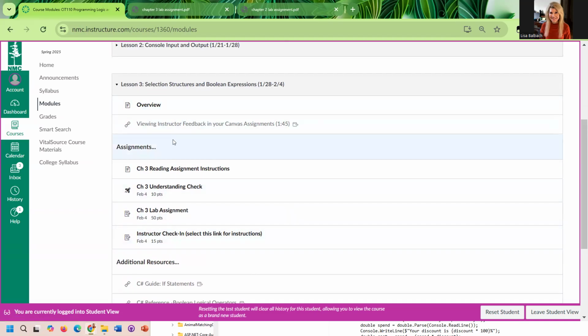Remember, for me to help you, the best way to get help is to take the code that you're struggling with or that isn't working, copy it into an email and email it to me because I check email multiple times a day. It's pretty easy for me to then copy and paste it into Visual Studio and help you debug your code.